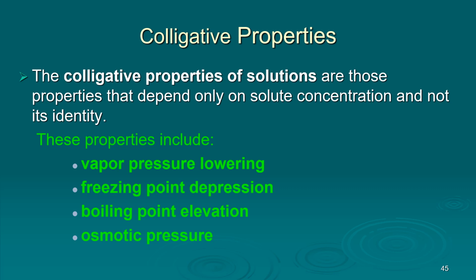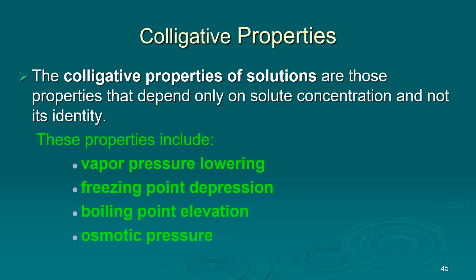So if I put sugar in water, or if I put ethylene glycol, which is antifreeze, in water, these properties will act the same. It doesn't care if it's sugar or ethylene glycol or salt or something else. Now, there is a little caveat with the salt, which I'll talk about in a little while, but it depends on the concentration, not the identity. So that's why it's called colligative properties.